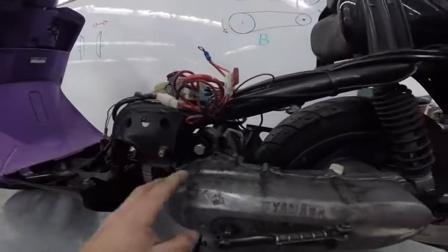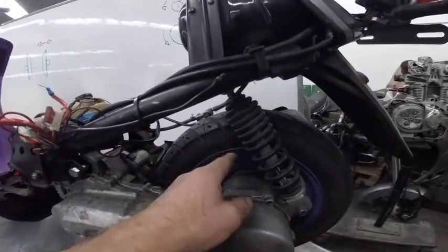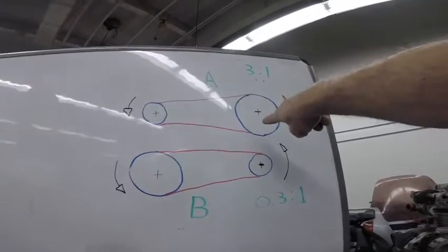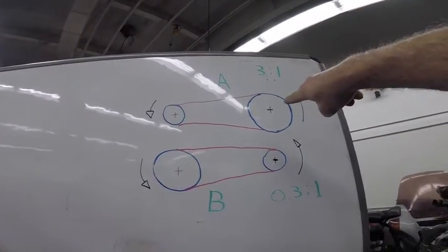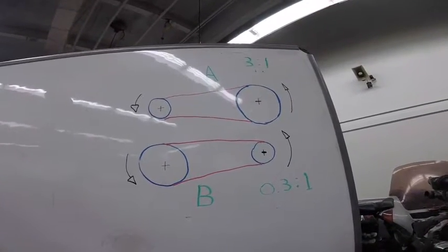Normally you have a pulley here, a drive pulley, and you have another pulley attached to the wheel. Here is the drive pulley, here is the driven pulley. By changing the diameter where the belt sits, you can change the speed.